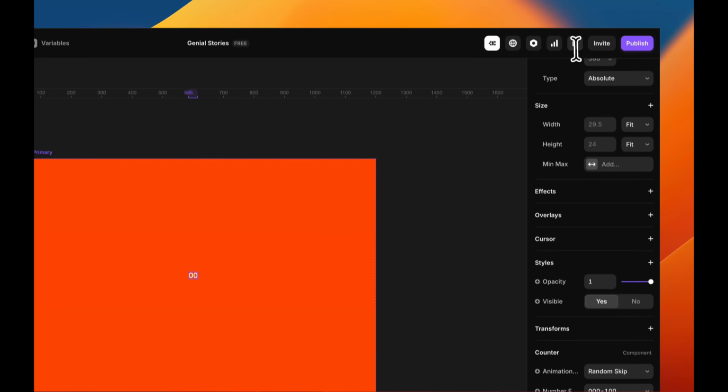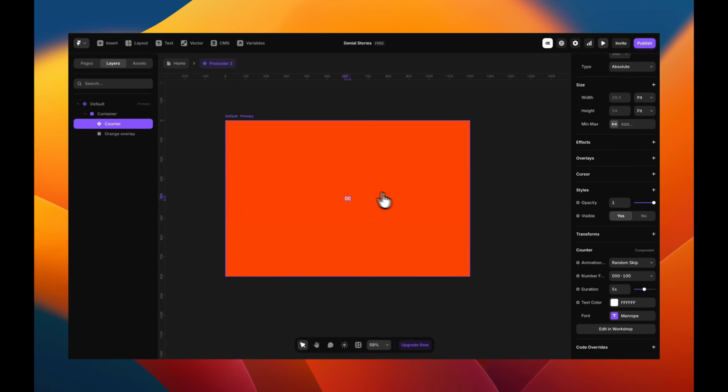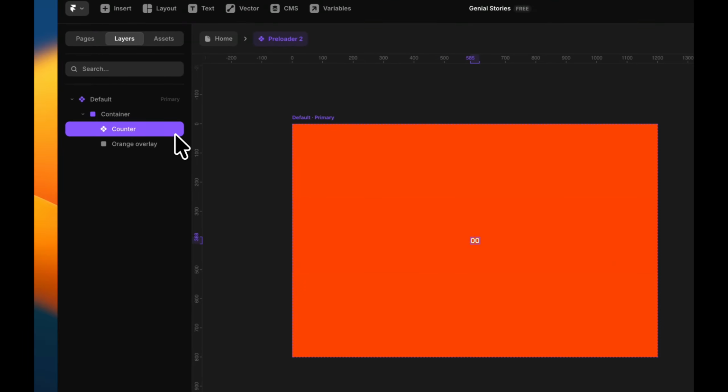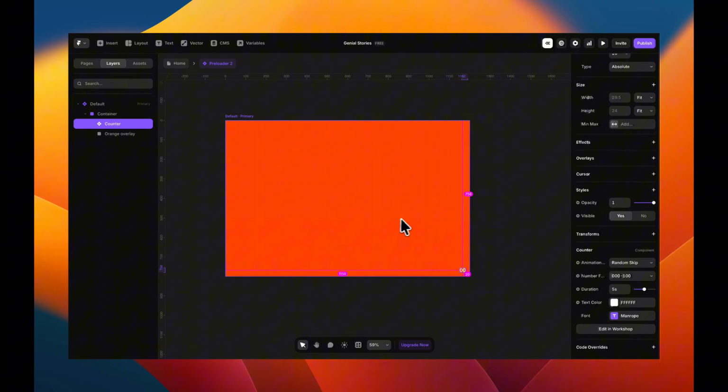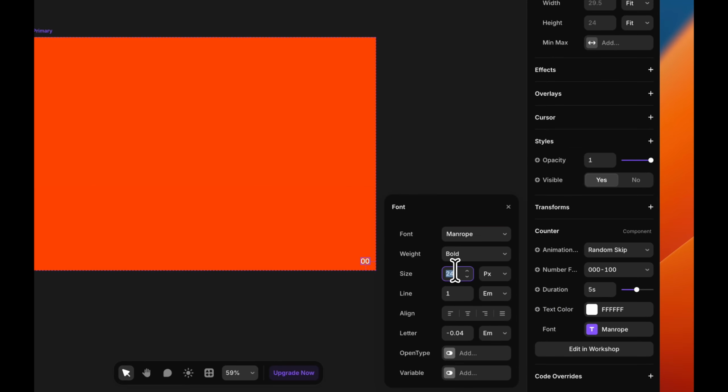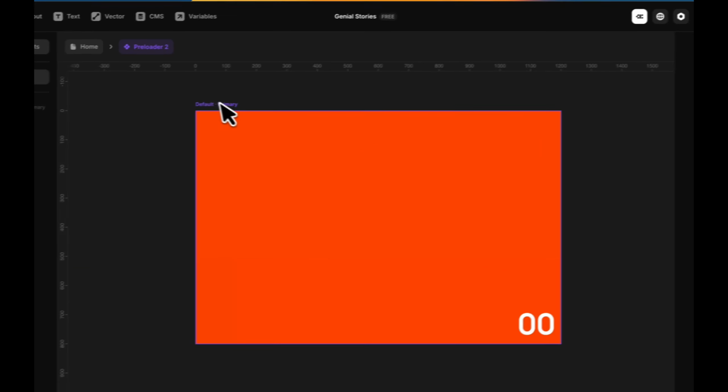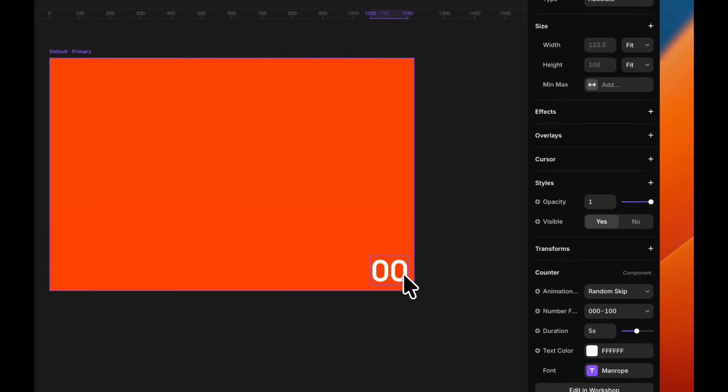So if I set this to 5, you know it's going to be much slower before it gets to 100. And also I can set the color. So right now, what we want to do is have this at the bottom right corner. I'm going to put some padding there, 20 pixel padding. And then I'm going to also increase that size to say 100 pixels. So it's much larger, like so. And then if I hit play, you can see it's just going to count to 100, but it's going to take 5 seconds.